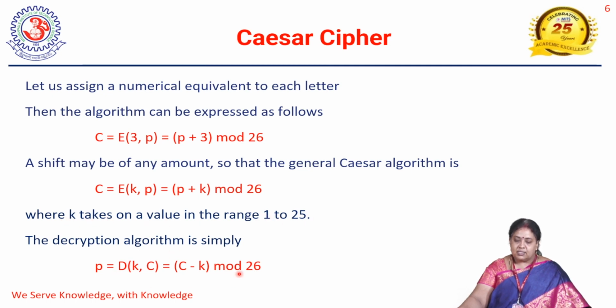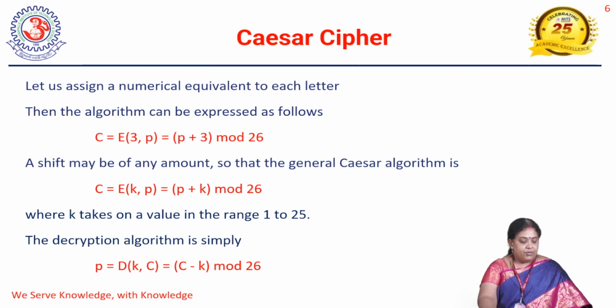And this is the decryption algorithm. As we have already discussed, decryption is the opposite of encryption. It is the inverse of encryption. So here we use addition, and here we use subtraction. Here we get the ciphertext, and here we get the plain text from the ciphertext using the decryption algorithm. So this is the simplest substitution technique, one of the substitution techniques, that we call the Caesar cipher.